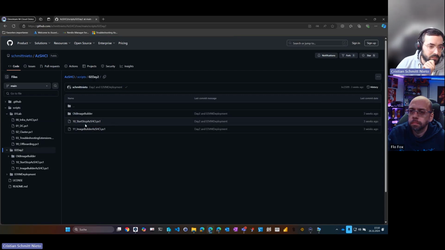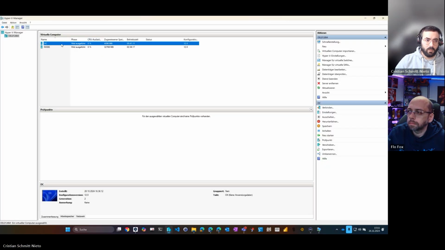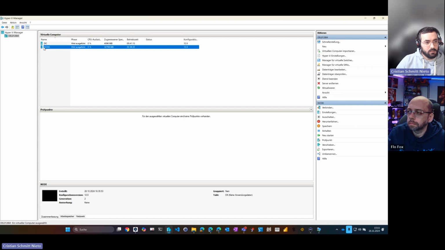And in day 2, we have a start-stop Azure Stack HCI script, because my lab is nested. It means I have one domain controller and the node, which is hosting the whole cluster resource. If I need to shut them down or bring them up, you need to do it in a specific way.